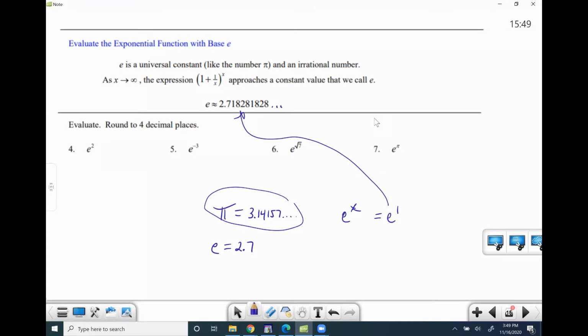If you're using an iPhone, it kind of sucks because you have to hit the 1 first and then hit the e to the x button. It's kind of backwards if you're using your iPhone calculator, and I want to say some calculators are that way too. So if you're not getting it, try 1 first and then hit it. This is a first. Everybody seriously getting it? Because usually when I have face-to-face, I have a good 5 or 6 people that aren't getting it on their calculator. Everyone's good?